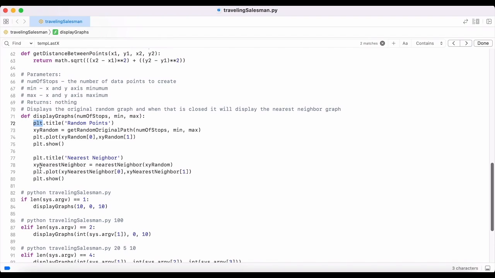So with PLT, this is going to be how we show the graph. Dot title, we can give it a title. It will need the X and the Y values. So I have set here that we have an XY random 2D array. And so we're going to call get random original path, pass in the number of stops, the min, and the max.